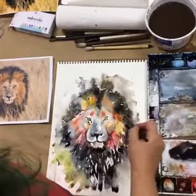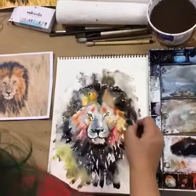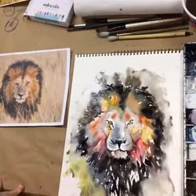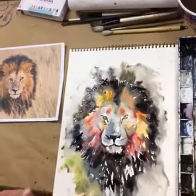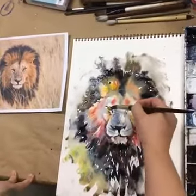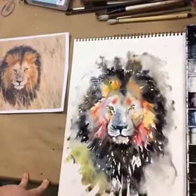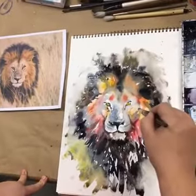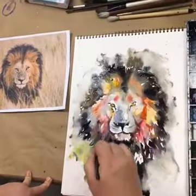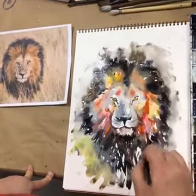Right. Value, everything is value. Right, value means how dark or how light something is, right? Or you can call it tone. All right. Let's see what else. Let's bring this a bit down here. Some light in the eye, just by picking up. What else should we do? I like this bright orange right here. It's so liony. Mine turn out to have a lot of pink in it though.